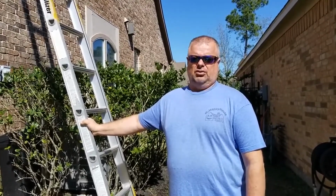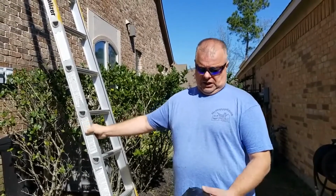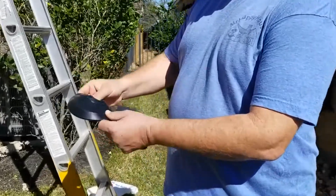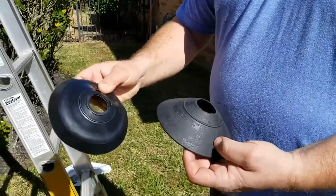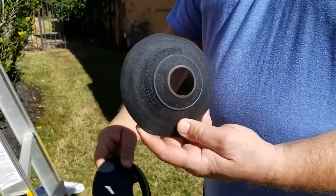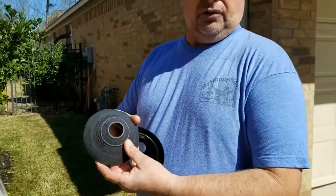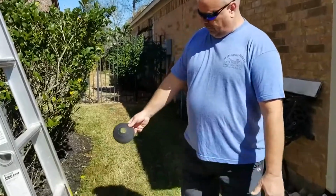And today I'm going to show you a repair to a common problem in roofs that are over 10 years old, where they have a leak in the plumbing jack. There's two types of plumbing jacks. There's more of a flimsy type that I don't particularly care for, that they sell at Home Depot. And then here is a better type of plumbing jack cover that we use at a different supplier.